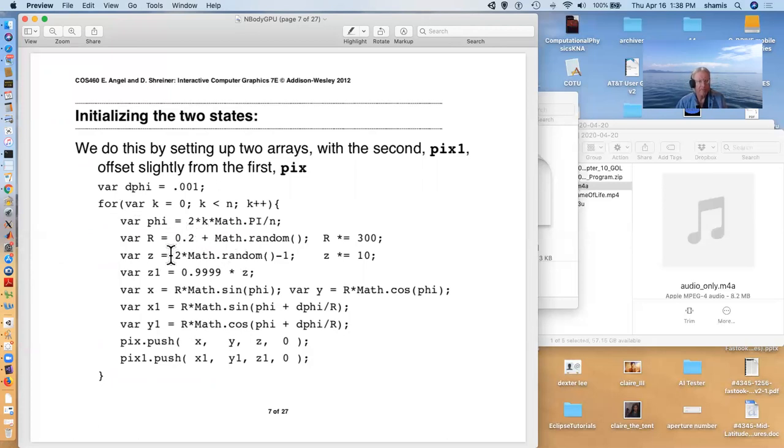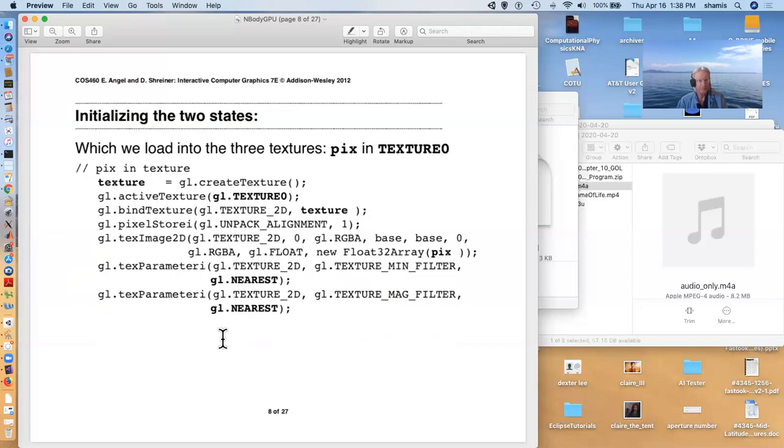And I'm going to make a velocity by displacing the x, y, and z by some small amount, delta phi over r, where delta phi is some small angle. So pix and pix1 contain the initial state and one that's slightly different from it, which will be our sort of setting of initial velocity.